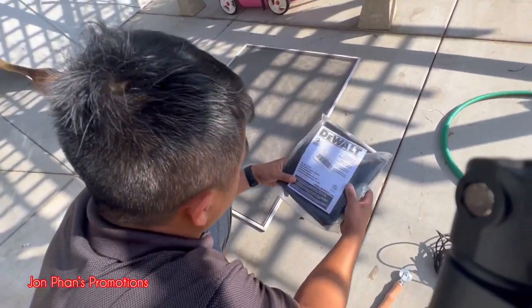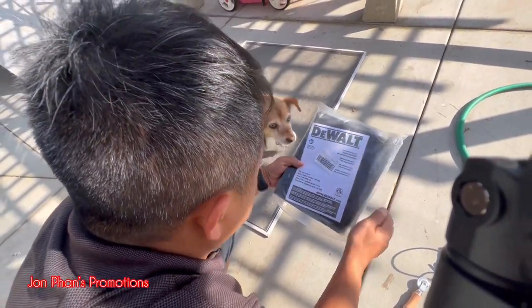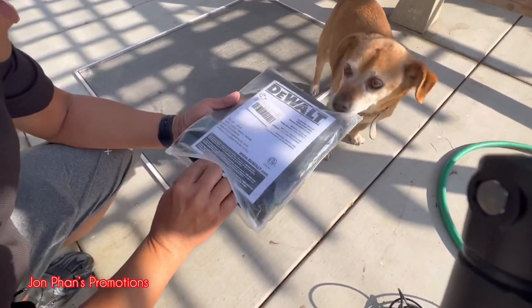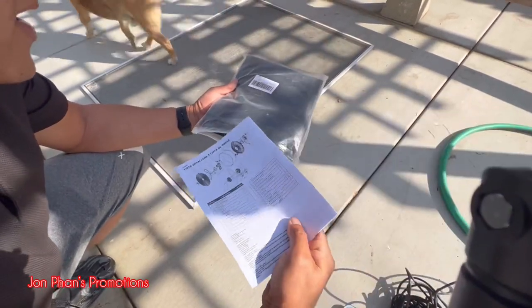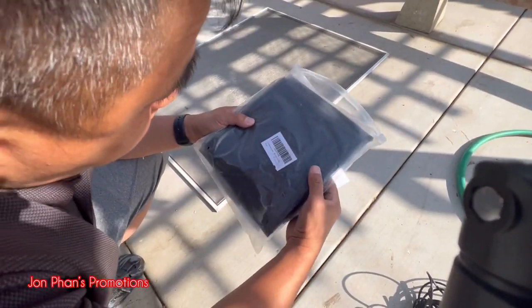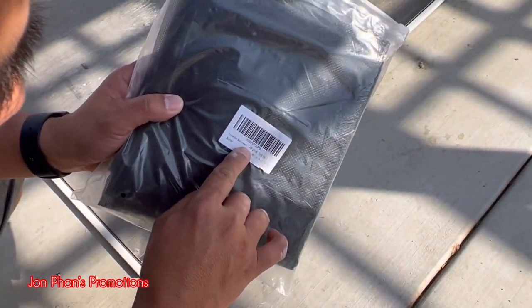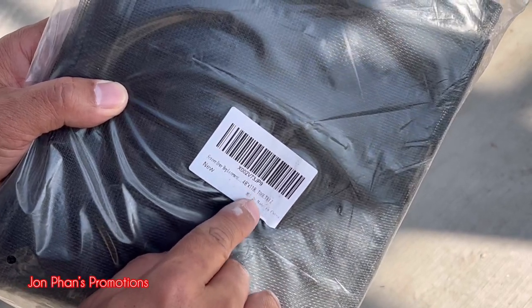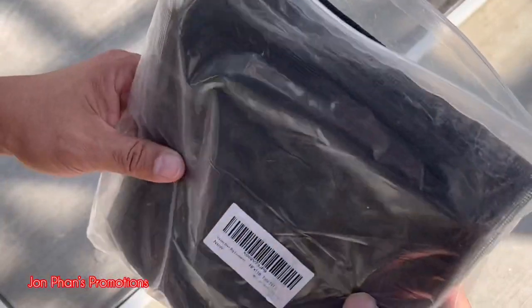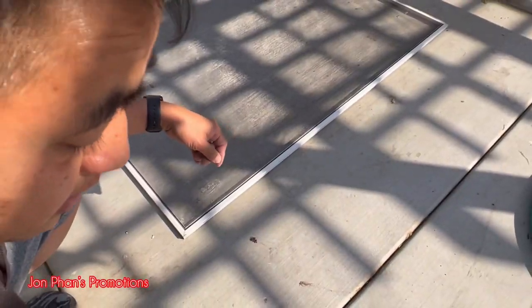Here it'll show you. I don't know if it should give you the length of it. This one has it in Spanish. Maybe in the, no, this is not it. This is my other, the Wolf fan that I did the review on. That's different. So here, it actually comes from China, and this is the length, 48 inch, and then by 118. So that's how long it is. And I already used one of them for the window in the kitchen.